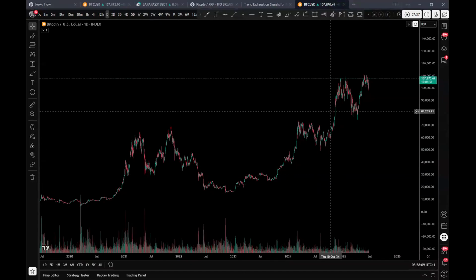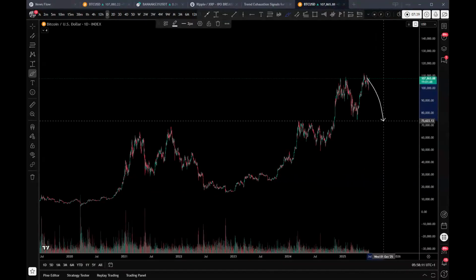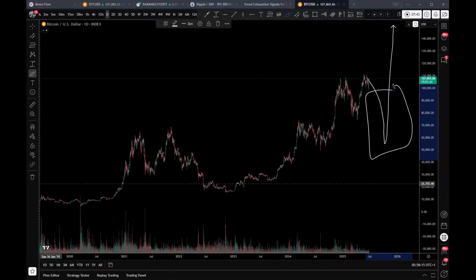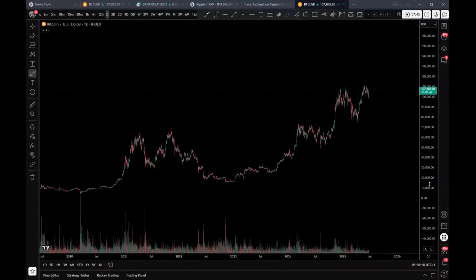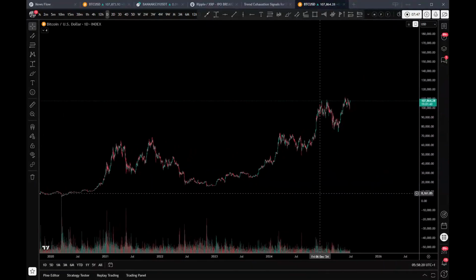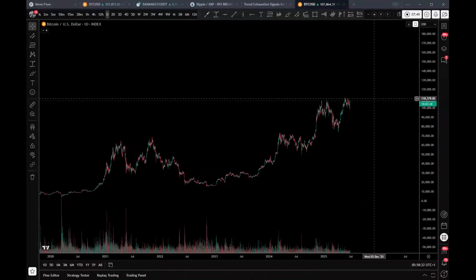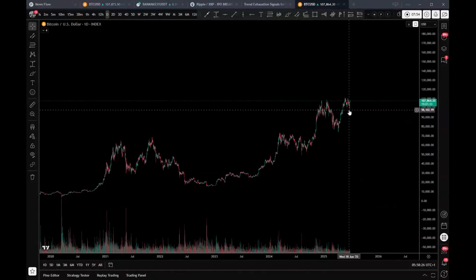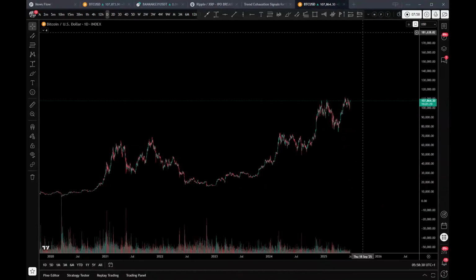So, are they going to dump the price so they can accumulate down here? We don't know yet, but the White House, the US government, do plan on buying Bitcoin. So if they plan on buying Bitcoin, many, many other companies and countries are all going to try and buy before them. Because why wouldn't you try and front run? That's what you do when you're using the order book sometimes.